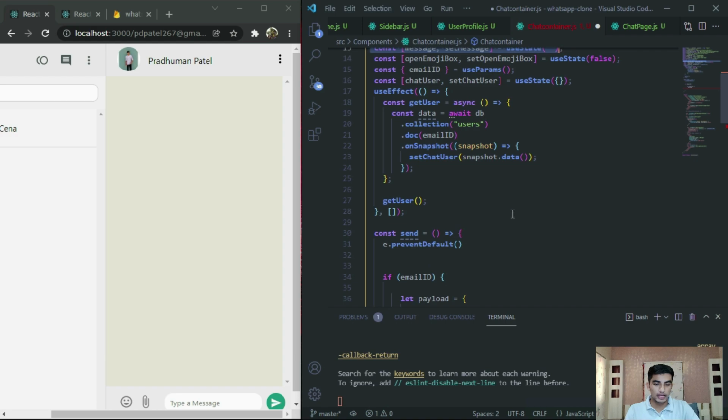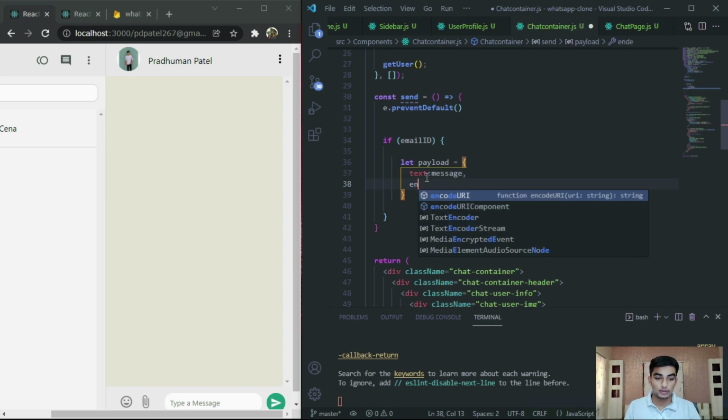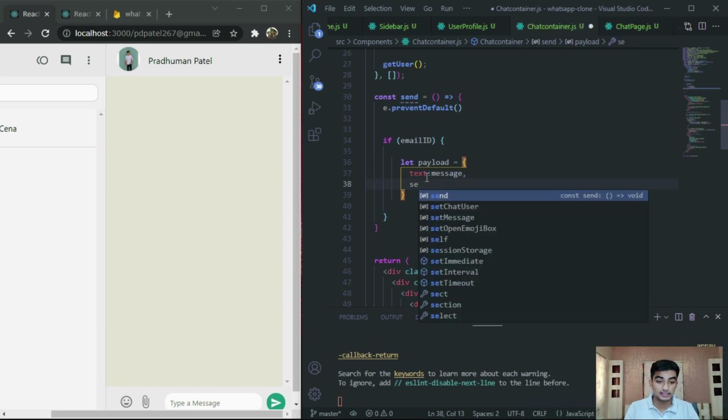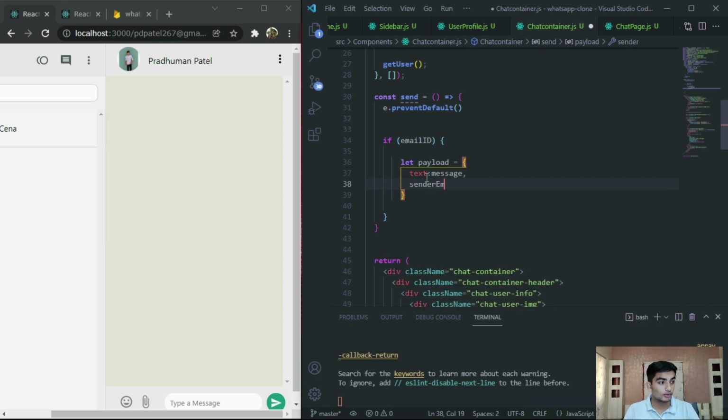So instead of message we type text, and text equals message, and there is a sender. Now here we have to provide the sender's email ID. Sender means the current user here, so type current.